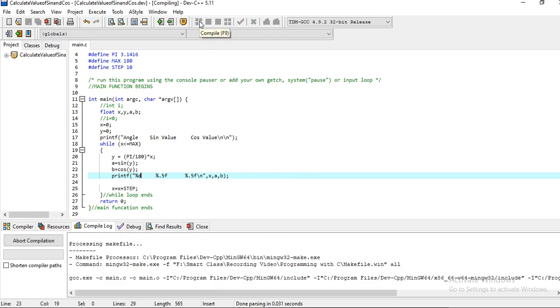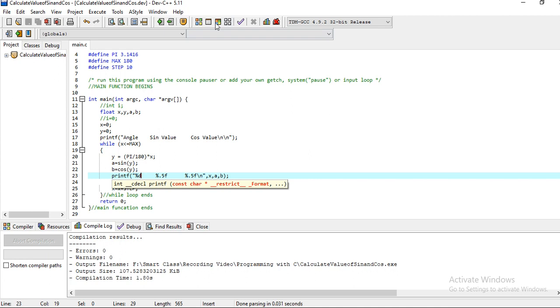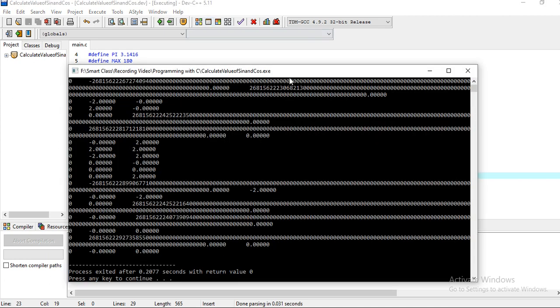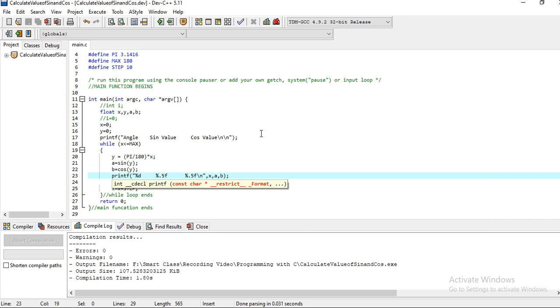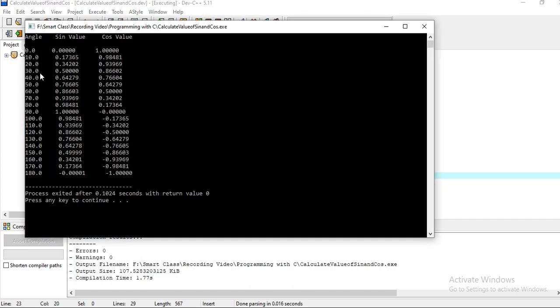And now let's see what result we expect for angle. No, that is an unexpected result. We must use the f specifier for that, and that is for one decimal point we use only. So again, compile that program, no error, and now we can see that it is a fine and very nice output.